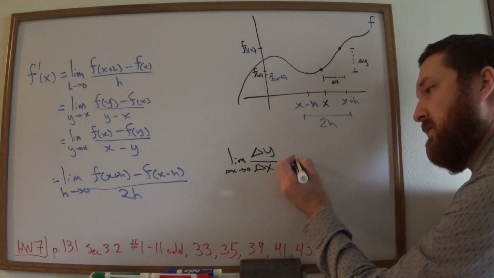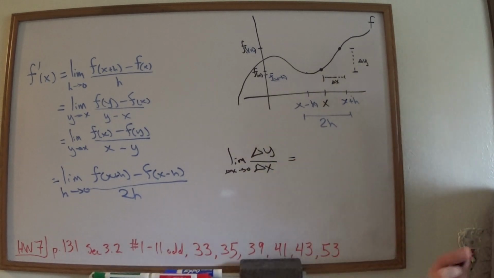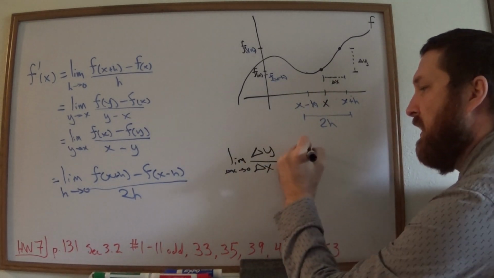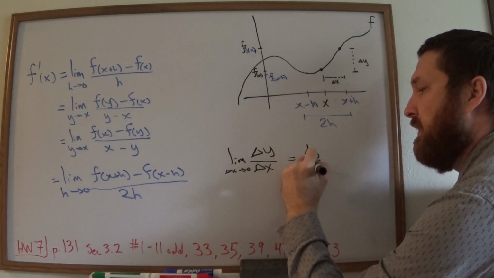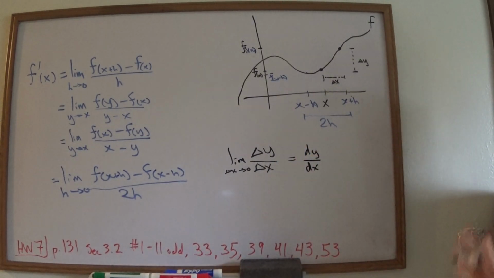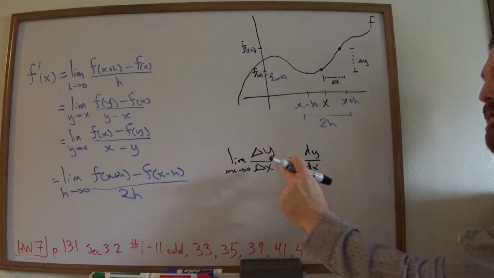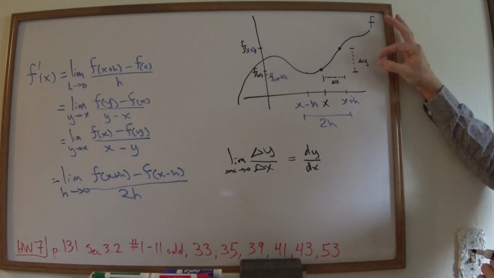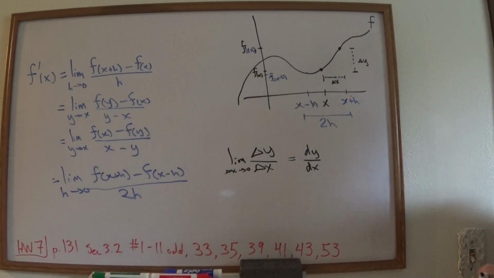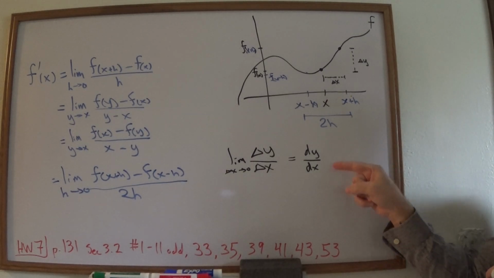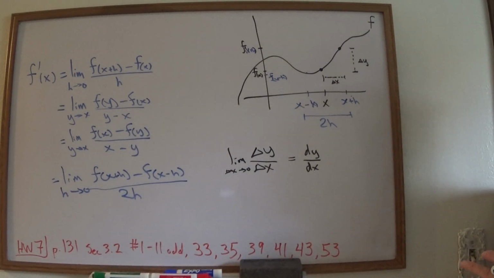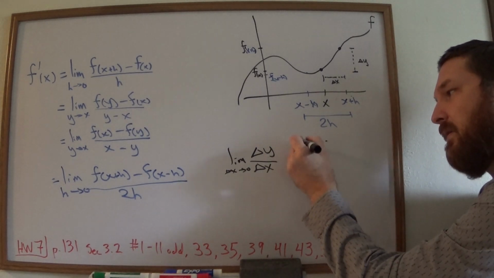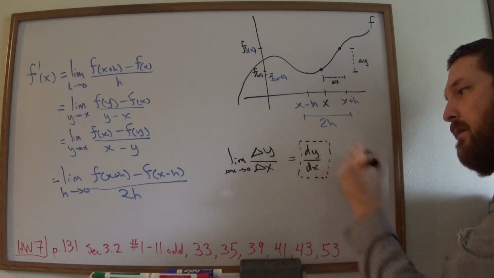But here's the thing. Check this out. Here's some notation for you. This delta y over delta x, once you take this limit, there's a nifty notation for this, and it's dy dx. You could think about it as, in the limit, these distances, your deltas, get infinitely small, and that's what the d represents. It's an infinitely small distance, and this is a ratio. This is indeed one of the ways you could write a derivative.